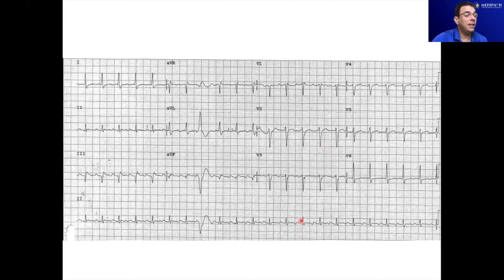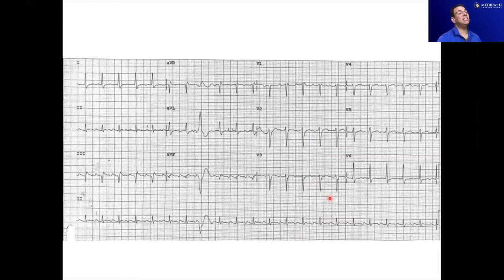So what is this? This is a fast rate. We see one atypical beat, which we'll ignore. This is a fast rate, right? It's narrow because the QRS complexes are very narrow, and they're pretty consistent. So it goes just about 150, a little slower. If that's the case, there are only 3 choices. It could be sinus tach, it could be atrial flutter, or it could be SVT.